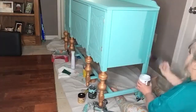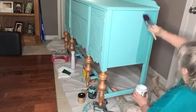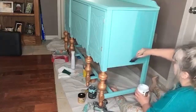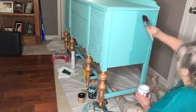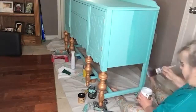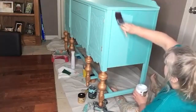But see how it's bringing the color back up to the way it was when it was wet. It dried a little bit lighter, but this happens with the DIY paint, when you put the top coat on, it brings it back to the color, and this brighter color is the color that it's going to stay. Like once this top coat goes on. Now if I was to come back over here and waller back and forth on that, I would remove that paint, because this is water-based and would reactivate it.